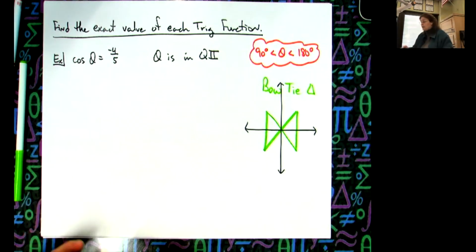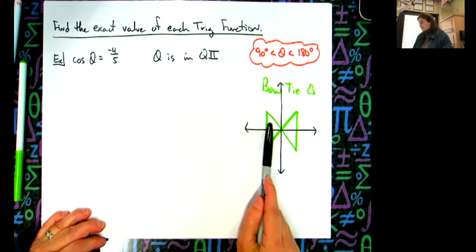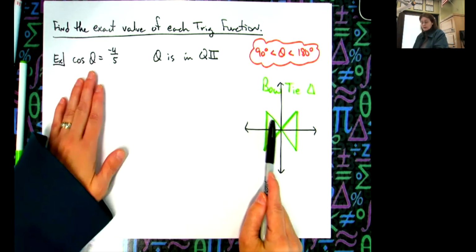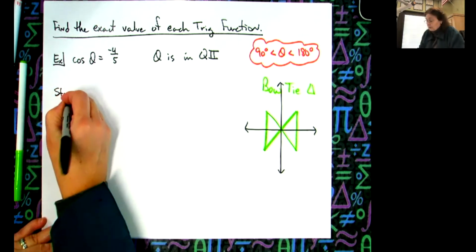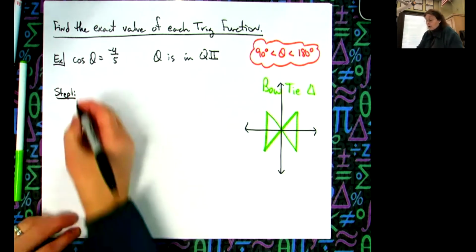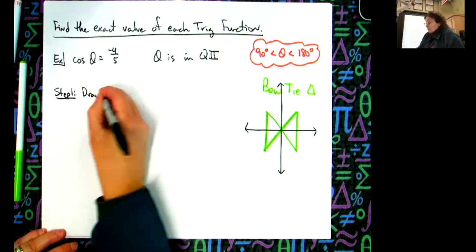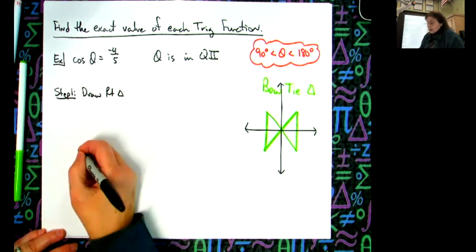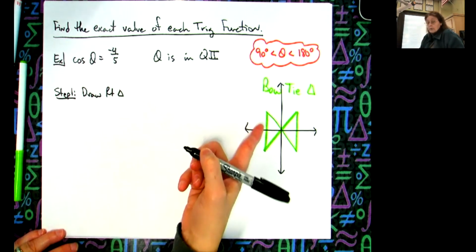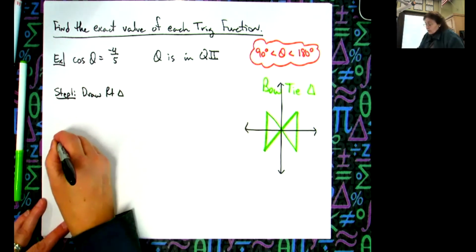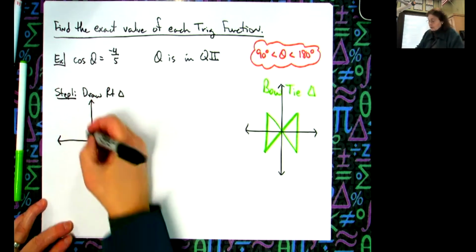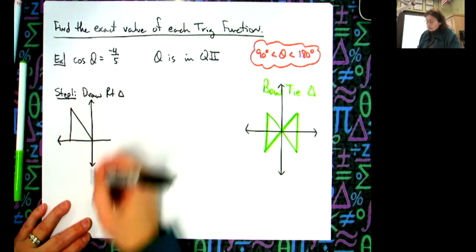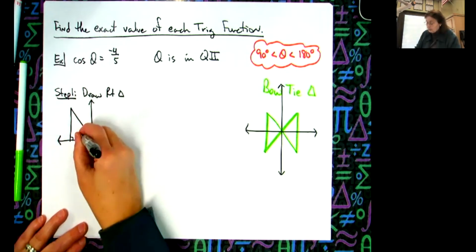So the first thing I would do, we know theta is in the second quadrant, so we know this is what our triangle is going to look like. Again, I'm going to do this in a couple different steps. Let's go with step 1. I need to draw a right triangle just so I can picture this out. I'm going to put it in the second quadrant and make it look like my bow tie triangle. I'm not going to draw the whole thing because we don't need all of it. I just need to know it's in the second quadrant. So there's my right triangle, and here would be my theta.